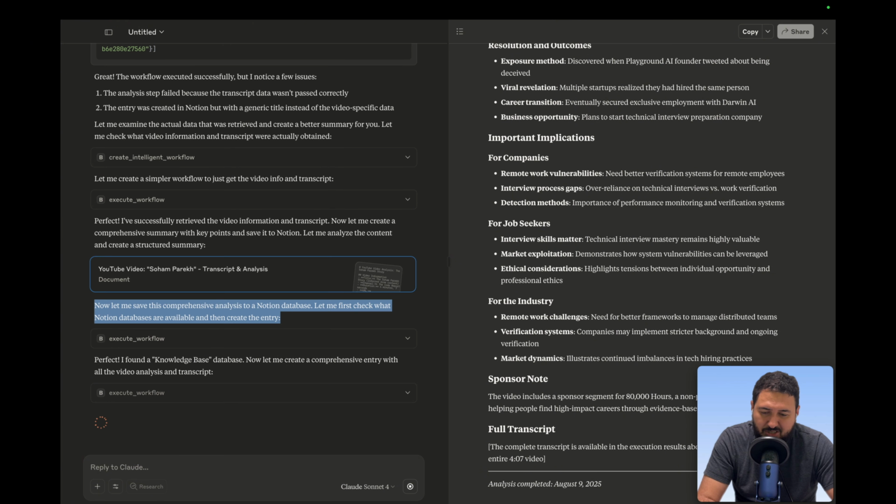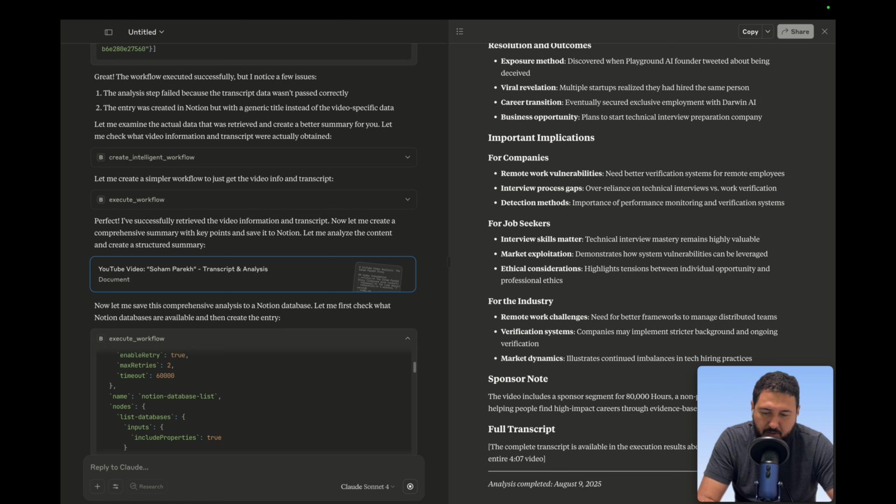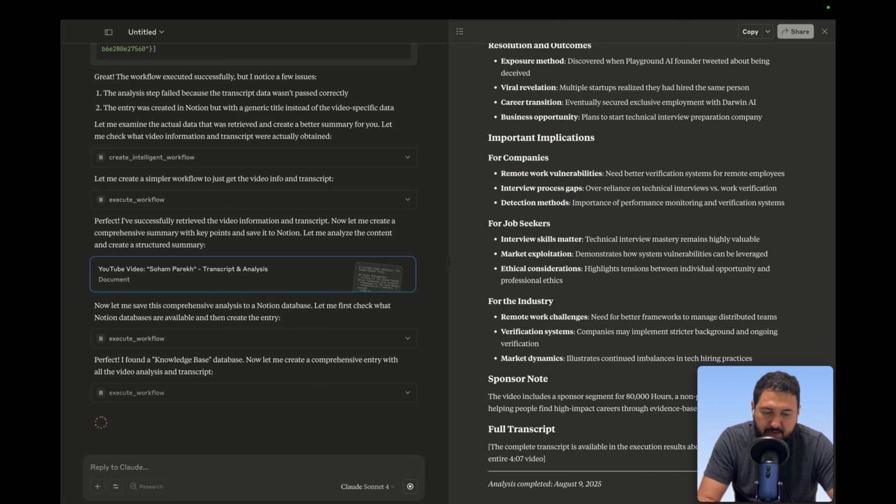So it's checking which databases I have within Notion. So smart enough to check. Okay, I need to list the available Notion databases that I have within this API that I created. That's awesome. So it already found the knowledge base database that I have inside my Notion account.